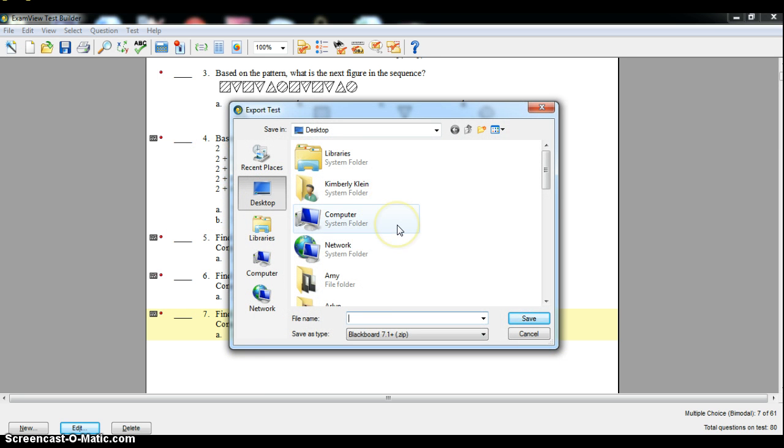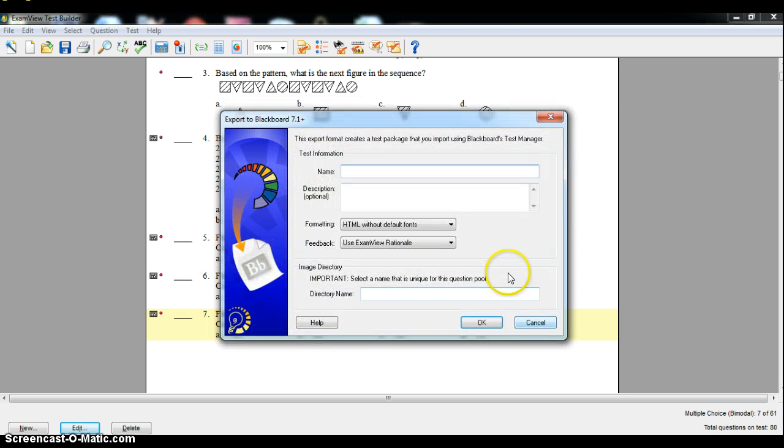The first menu is going to ask where I would like the file to go, and I'm going to put it on my desktop so I can find it real quick and then delete it later. And I'm going to name the file the same way I named the test to keep things easy. So Chapter 1 ExamView Import. And say Save. And again, I'm going to name it the same, Chapter 1 ExamView Import. I'm going to copy that using Control-C and paste it down here for my directory.